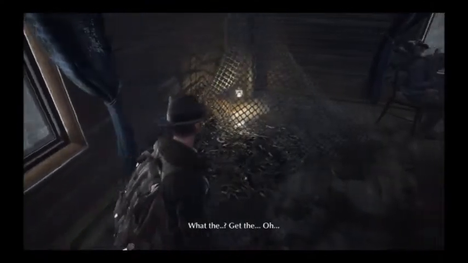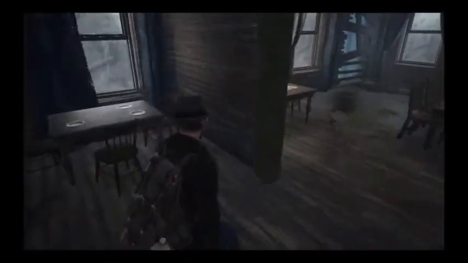Alright, you. What the? Get the... Oh. Whoa. Here's the thing. You look like a fish person somehow, but I can't talk to you, so... Don't think you are the right fish person. Innsmouth, I should say. Well... Wait, let's use our powers of deduction, shall we?